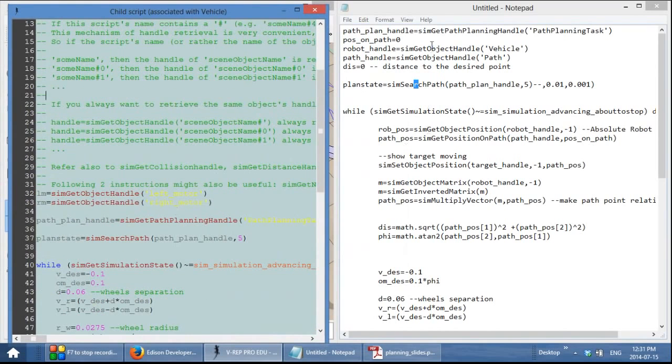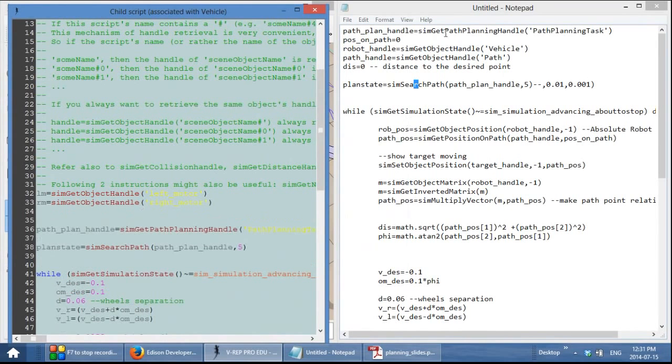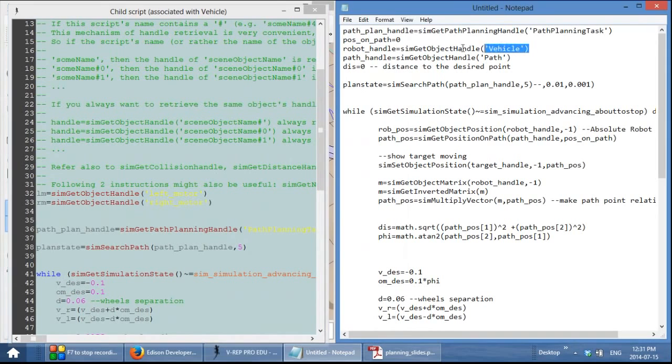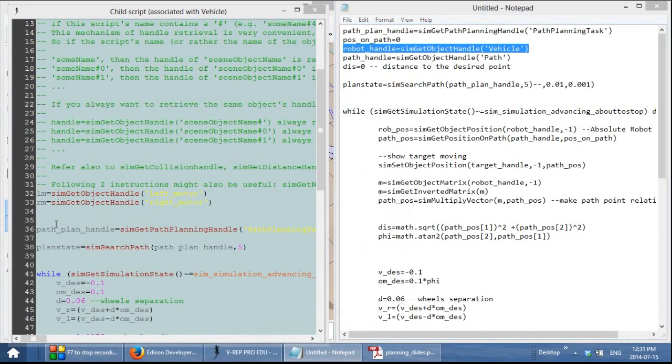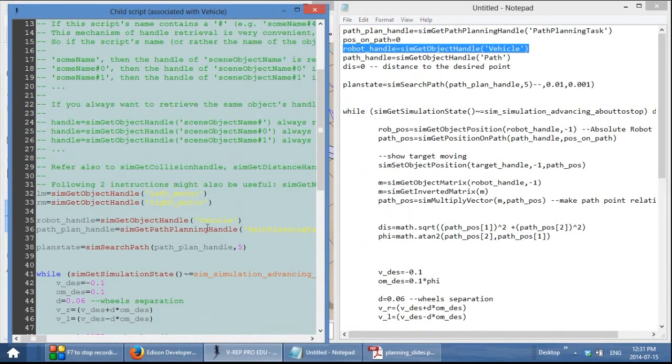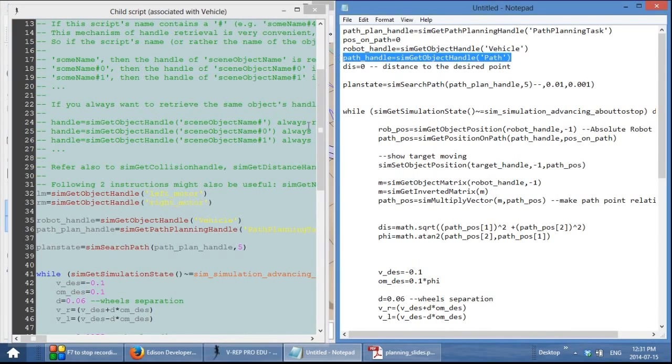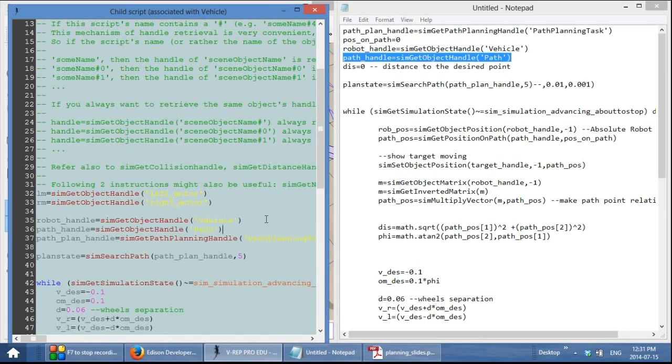We first begin with a couple of handles. We already have the path planning handle. Then we need a robot handle, which is just a handle that points towards the vehicle. Another thing we need is this path handle, which points towards the path. Let's also define a few variables.